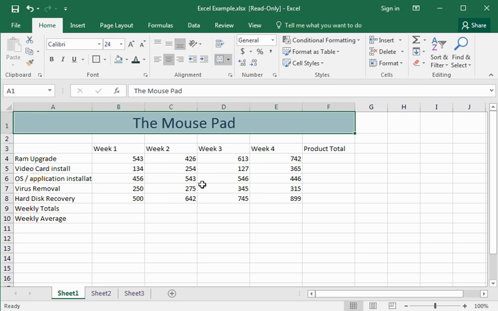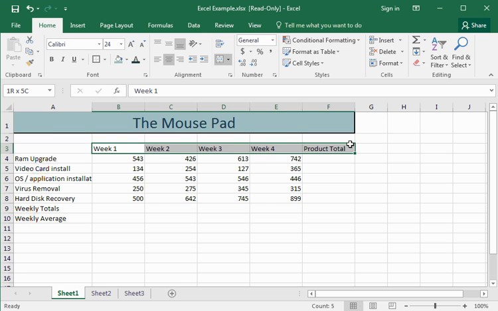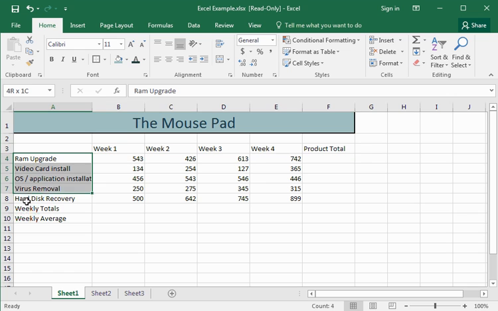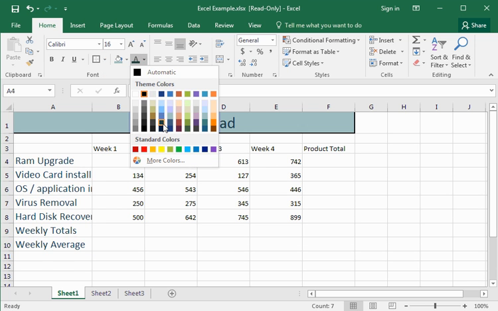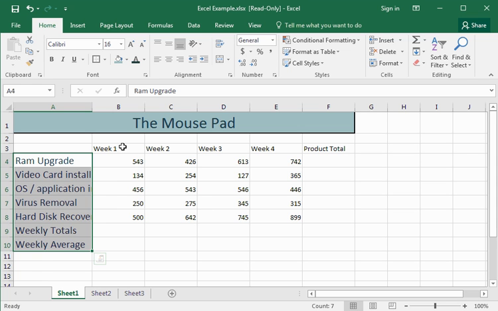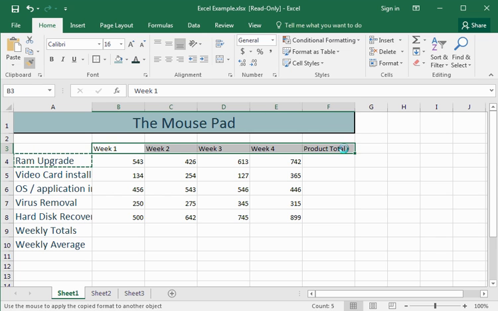Then in step 2, we've listed the weeks over here. Now you have to skip a row because the data should not be confused with the title of the spreadsheet. So I've skipped a row, put in my week labels, put in my product labels here, and I'm going to use a size 16 font and any color except black. So we're going to select that text and go ahead and make it a size 16. And I like that same really dark blue, I think. There we go. I should probably do the same here. In fact, let me go ahead and just use Format Painter and do that as well. All right.